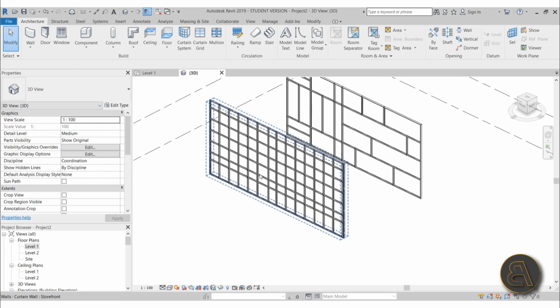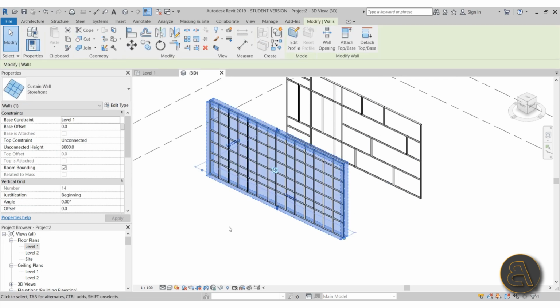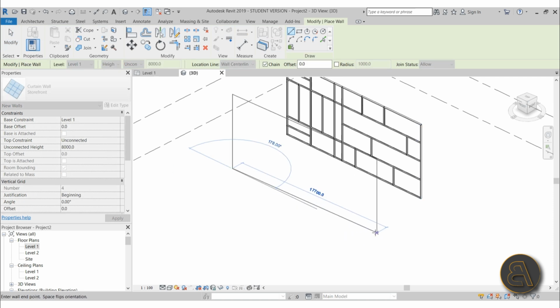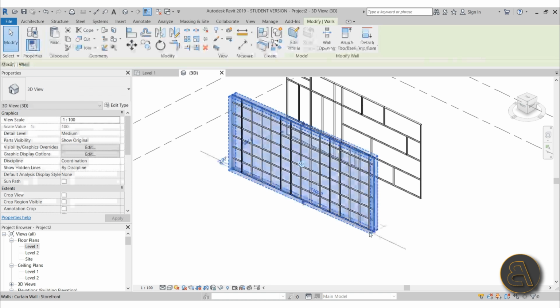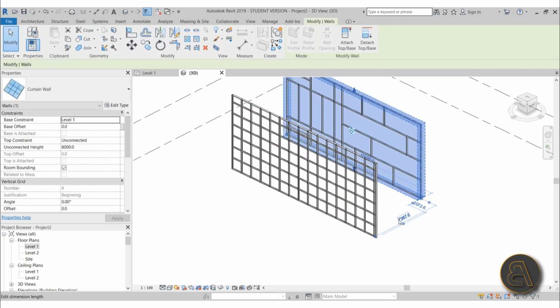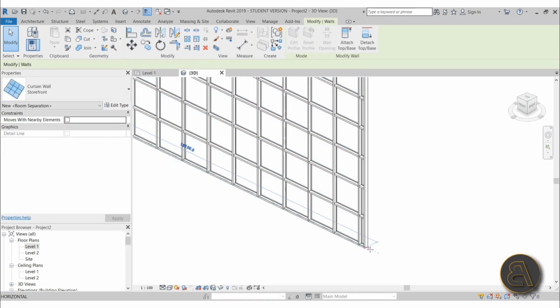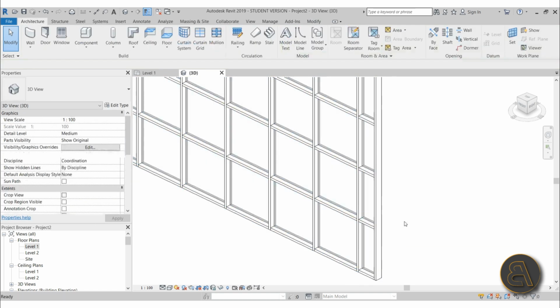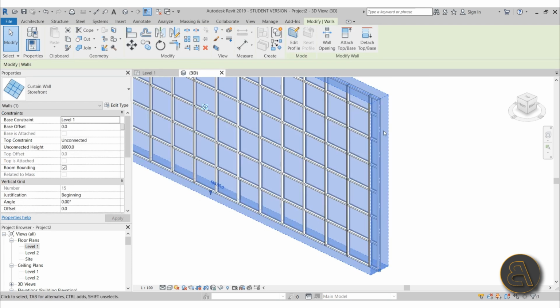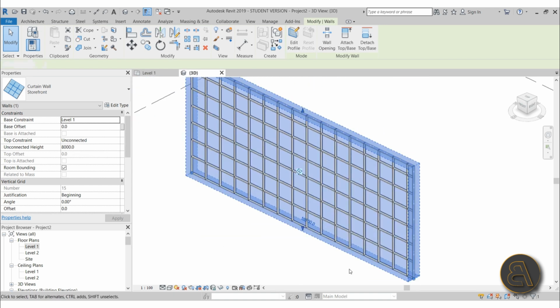Now, one more option with these grid lines, let's just create maybe a new one. So let's go with wall and let's go like that, straighten it out a bit. There we go, and let's delete this. Okay, so here if I change this, you're going to notice that here on this edge, this one is way smaller than the rest of these. So if I go ahead to select it, yeah, that is just one curtain wall.